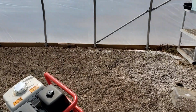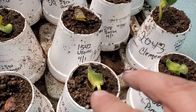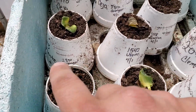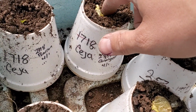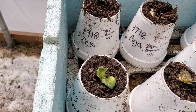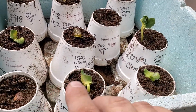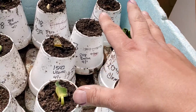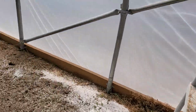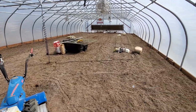So let's start with pumpkins. 5 days ago on April 1st, I started these seeds and they're looking pretty good. They started to come up at about day 4, and it looks like most of them will be up today. All of these have some green showing, so looks like, knock on wood, 100% germination rate on those. So the plan for these is I'm going to put these in a little bit larger grow bag. I'll probably do that today. And then I want to get them into the dirt as soon as possible.